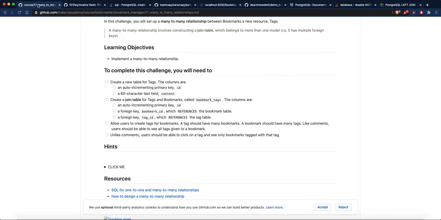Let's go back to the instructions. Allow users to create tags for bookmarks, tags should make bookmarks, like comments, we should now see them all. You should be able to click on a tag and see only bookmarks tagged with that tag. Okay, so this looks like a feature test for tags.